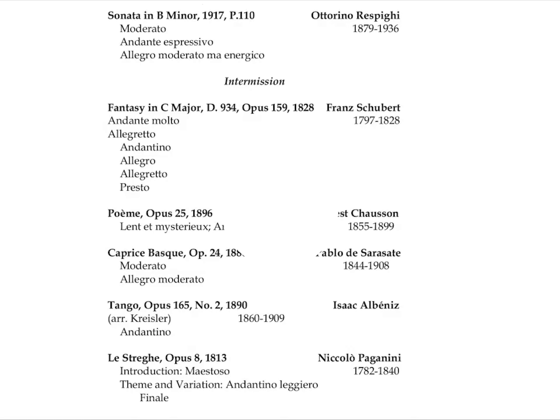Here you see a typical concert program. It begins with a sonata, then there's an intermission, and several other pieces. If you put together a program in classical music, it is nice to have a variety of different forms and formats. You wouldn't want to put, say, three sonatas on a program — though people do that. It can be kind of tedious to sit through the same form every single piece.